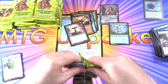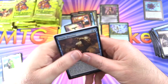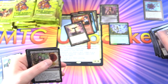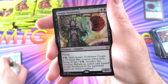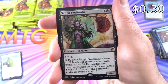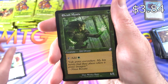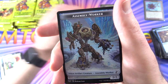If you like the old school artwork and old sets, I'll pop a link in the corner — we went through Magic history starting with Commander Legends going all the way back to Antiquities. This coming week we have some craziness: we've got the Dark, Antiquities, Revised, Fallen Empires, and Legends. Looking forward to getting stuck into that. Next up we have Sengir Nosferatu, Elvish Mystic, Foil Pit Keeper, and an Assembly Worker — they really went all out on those tokens.